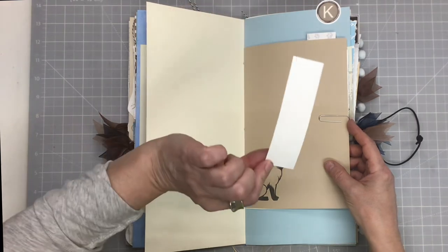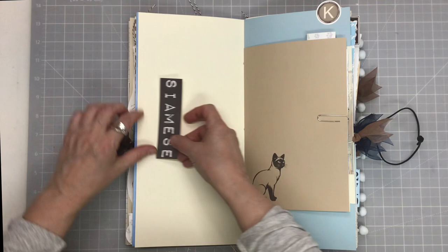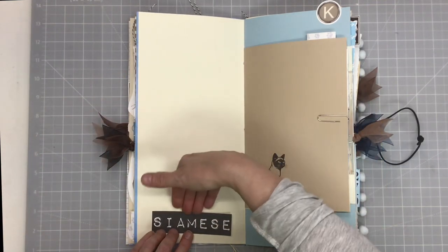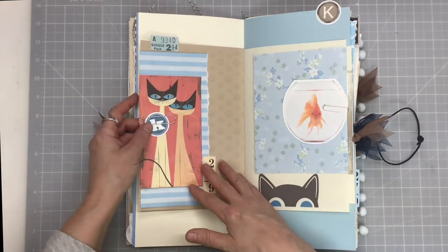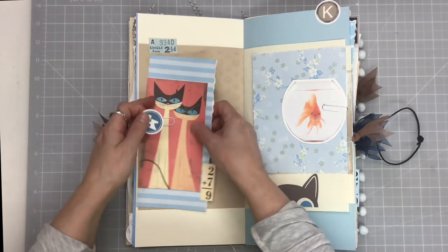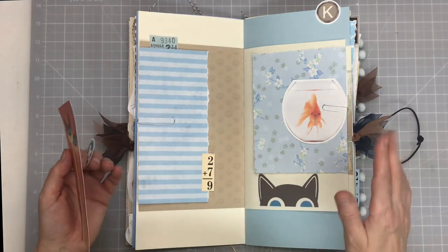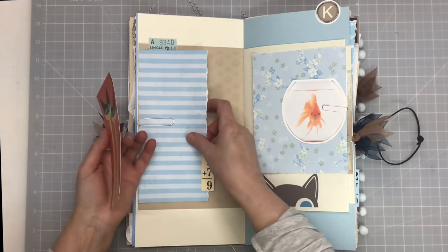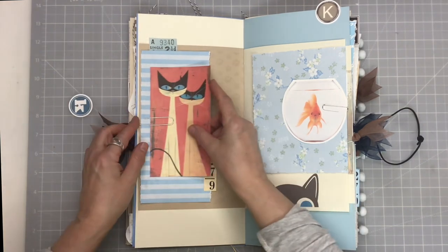So then... little tab here. So yeah, this could totally be a great way of just tucking something in underneath. It's surprising how much that will hold. So this is cardstock here. And then here we have a little 1.5 inch tab, and then we got some striped paper. And you will notice a recurring theme of the number 9, for obvious reasons, because cats and their 9 lives. So 2 plus 7, that kind of math I can do.